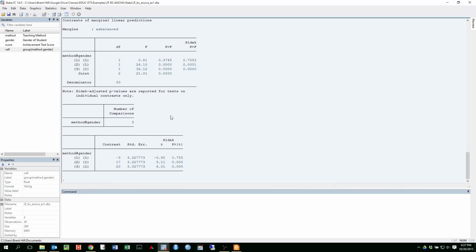we'd also asked for an effects table, it does that just automatically, so we could actually see the values of the contrast themselves.